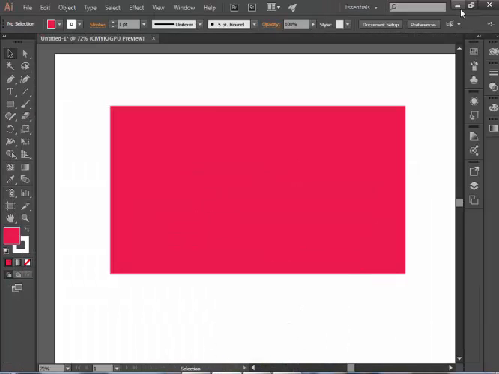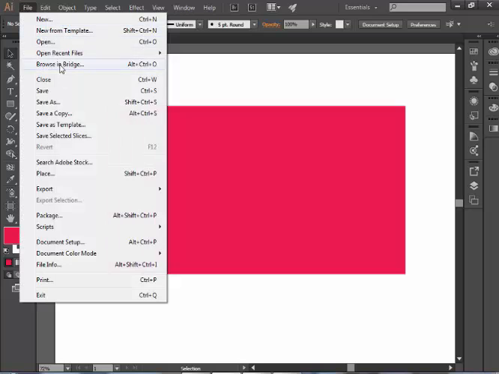Some of you guys are using InDesign. Some of you guys are using Illustrator. One or two of you might be using Photoshop, and that's fine. What I want to first show you is how to do it in Illustrator. If you're doing Illustrator with your business card, how do you do that?